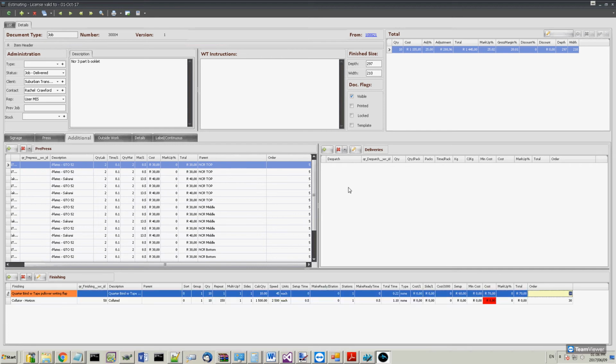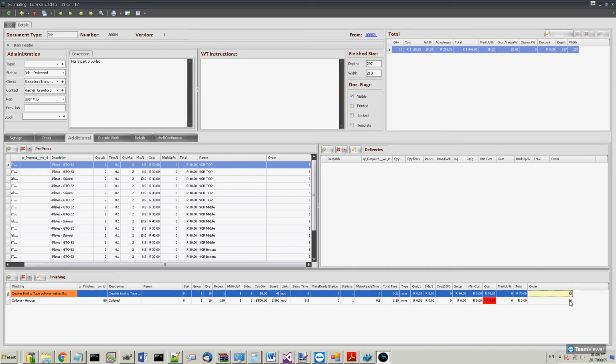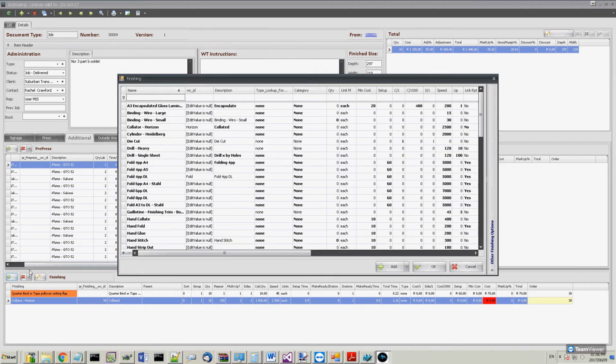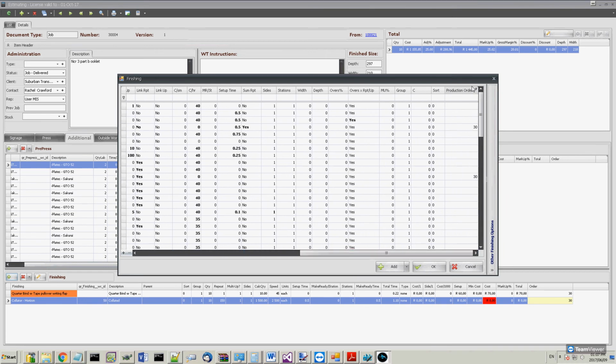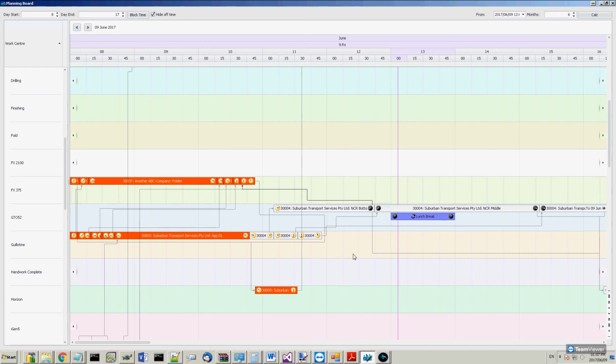So it comes with defaults that we set up, those 5, 10, 20, 30, but you might want to change this in the finishing. You might want to do your collating and your folding before you do your binding, that sort of thing. So in that case, don't make them all the same, but give them increasing numbers. So you can either change it on the quote, or like in the case of collating, folding, binding, you'll have a specific order for those. So in the setups, you can actually go and change the production order and put in the order in which things should run. All right, then if we just go back to the planning again.